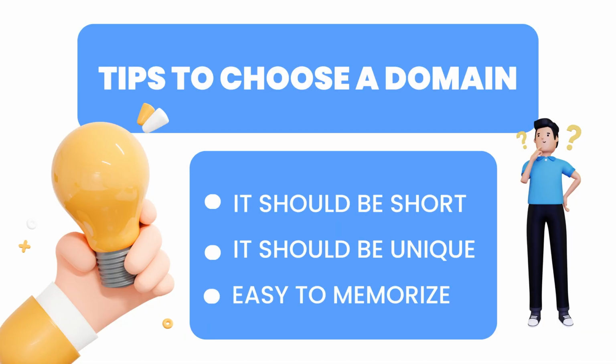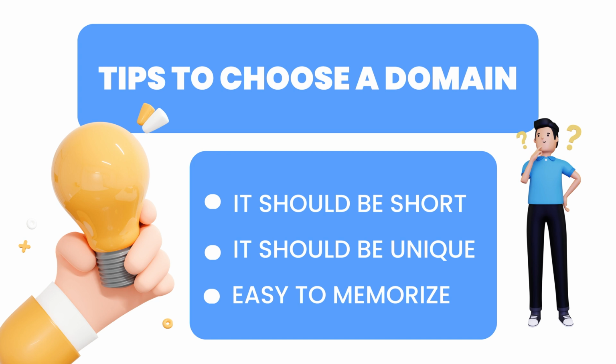So here are some tips for choosing a good domain. The first thing is that it should be short. Your domain name should not contain more than 2 words. I would recommend 2 or 3 words. If the words are short, then you can have up to 3 words in your domain name.